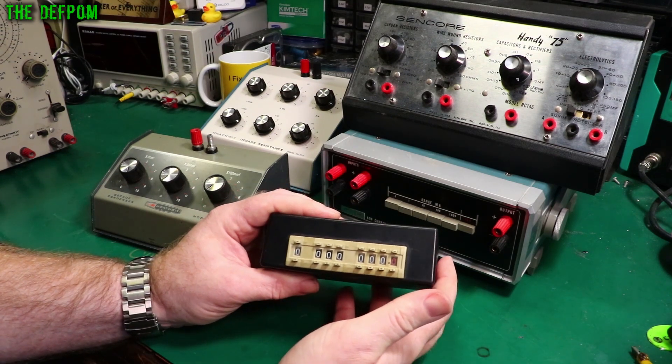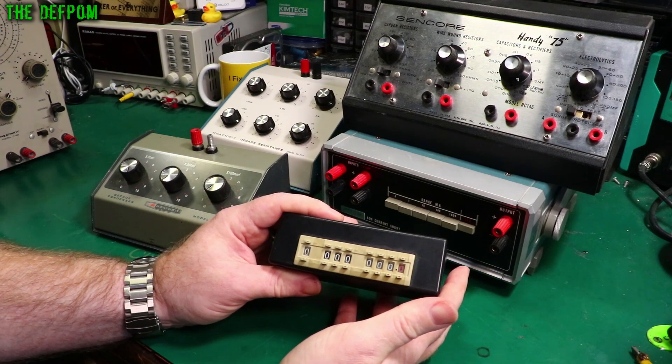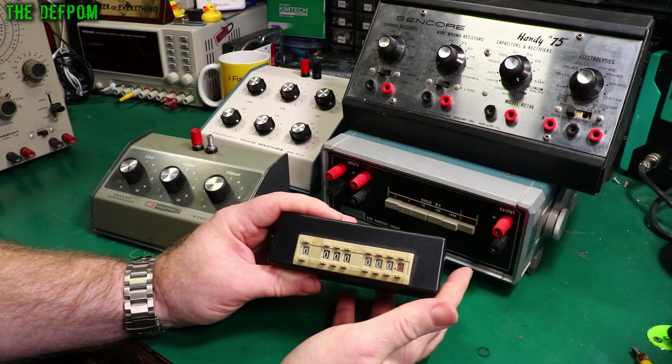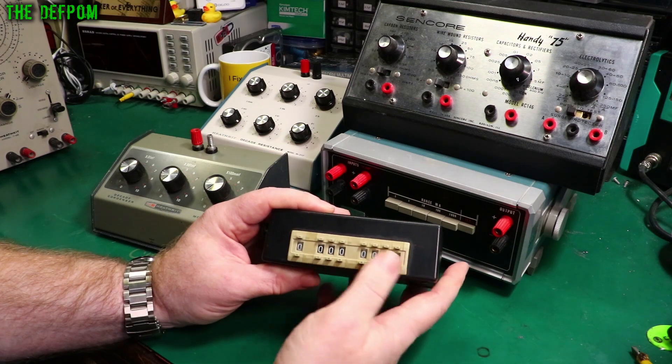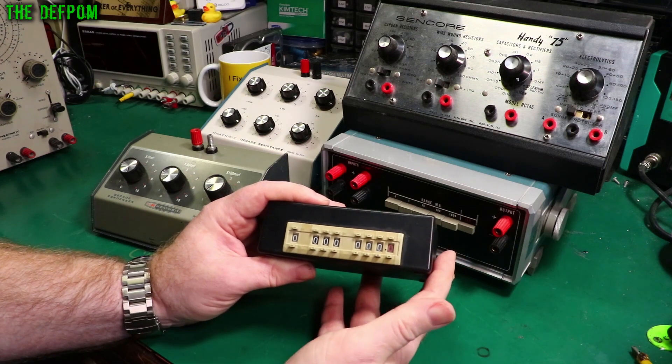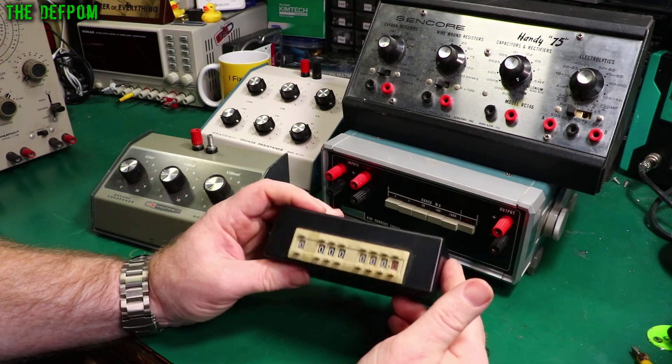When I actually built this one I didn't use precision resistors — I used selected resistors. I went through and selected resistors that are basically very close to the correct value, or exactly the right value. It took me ages, but this gives me this little homemade box. You can do it yourself if you want — if you've got a decent multimeter you can do the same process, build your own box. It's relatively cheap.